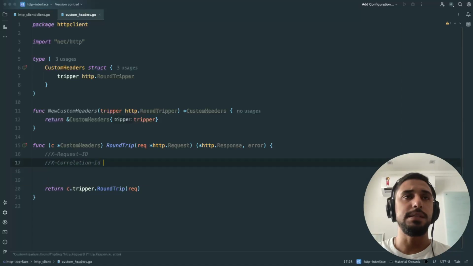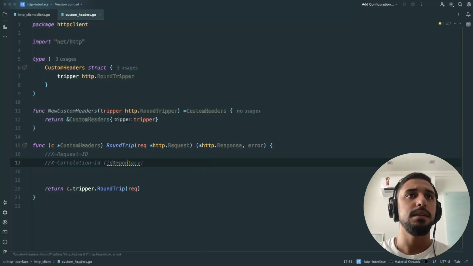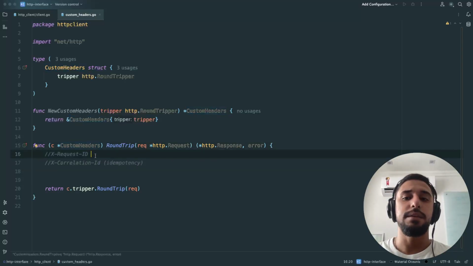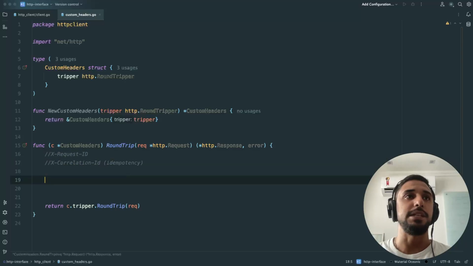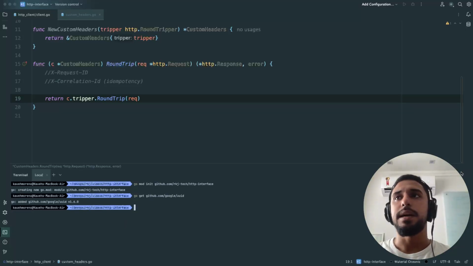So the difference is that one we're gonna use for the idempotency case. Is that how we write this? I think it's that one. The idempotency case, yes. And here, for any request, you're gonna generate a new one. To generate that, we're gonna use the Google UUID library.